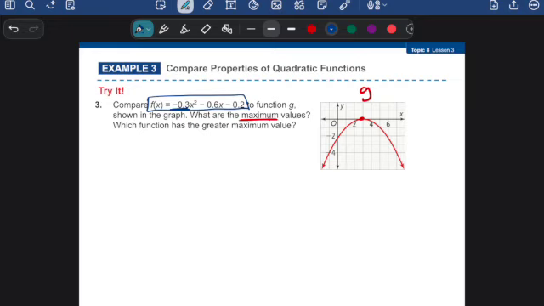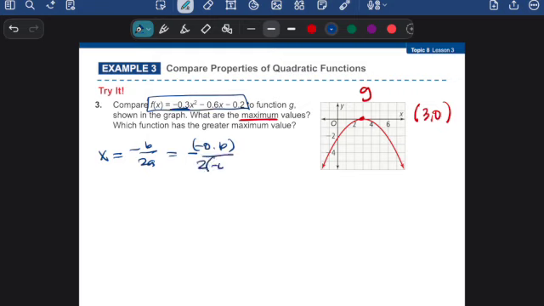So let's start with g, since we already have that. The maximum is at 0. The vertex is at (3, 0). We can just tell. How do we find the maximum, or the vertex, for f of x? Well, we're going to do the same thing we've done before. Find the line of symmetry, so x equals opposite b over 2a. Plug in the values. B is negative 0.6.